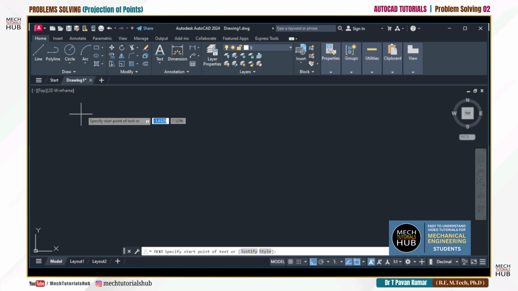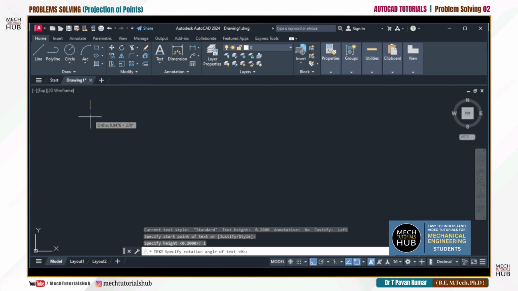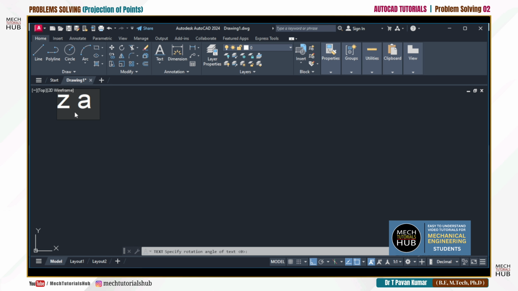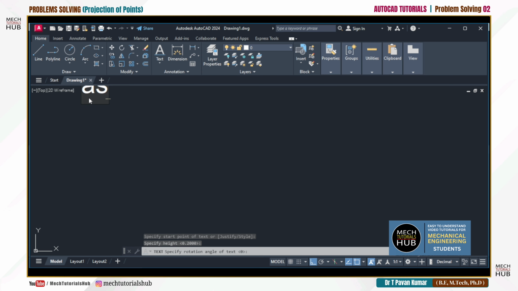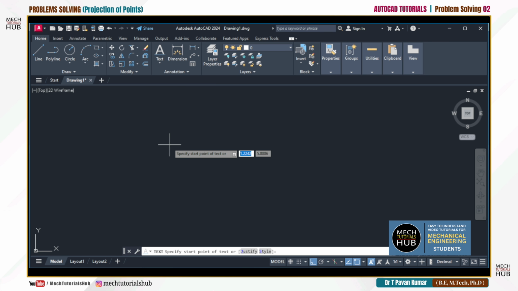Now, let me take some questions. Z enter, A enter to set zoom to fit. Then I'll take one question. Let me reduce the height of the text.